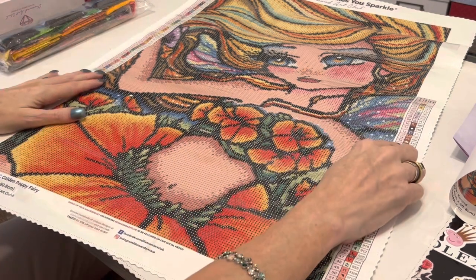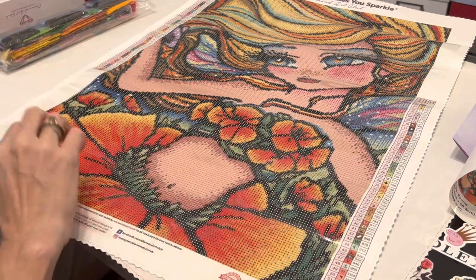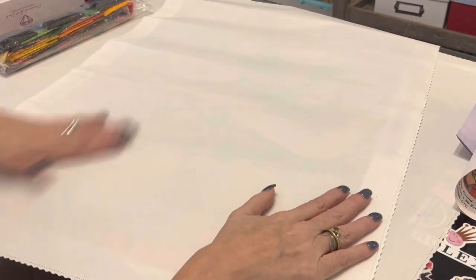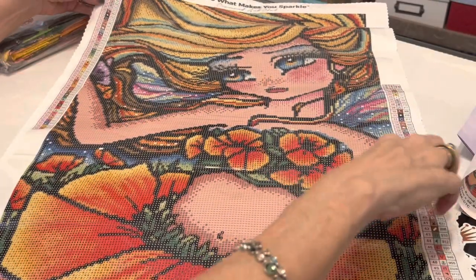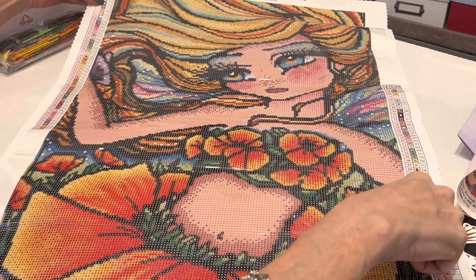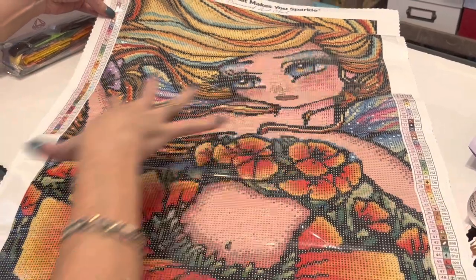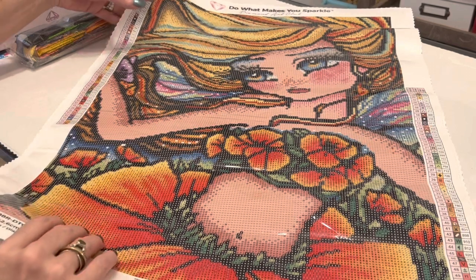Okay, I'm going to flip her over, show you the drills, and then we'll flip her back over and show you where these eight Bs go. Oh my gosh, I love it. Velvety backed canvas. They're just beautiful. I did not explain this for those of you that may be new. There are schematics or keys on the lower right and upper left of your canvas so you can see it more easily when you're trying to decide what color drills you're going to put down.